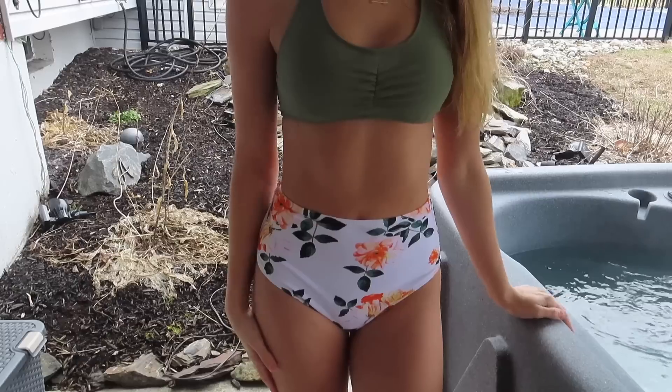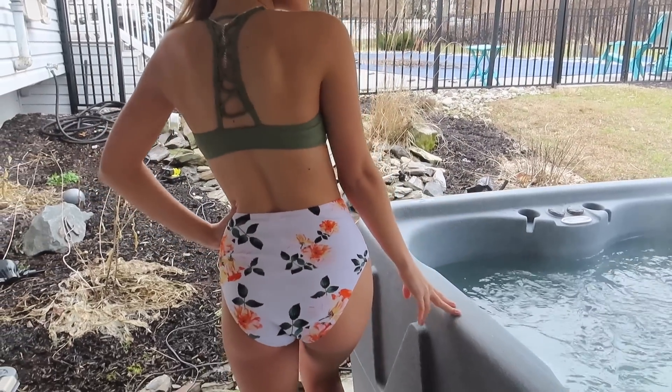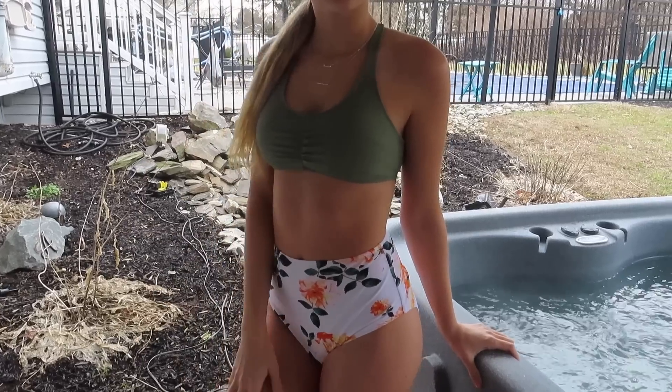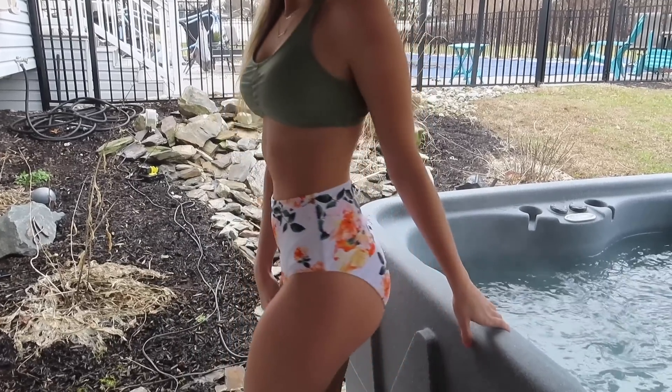The last set is this army green top with floral bottoms. I cannot explain how much I love this together, but looking at these pieces alone I would not have bought them. The bottoms are super high-waisted like the first couple I showed, and this top has a really cute crisscross design in the back — though it does not have adjustable straps or an adjustable back. Even if you just buy this set, the plain top pairs well with plain black bottoms, and you can always mix different sets together. That last one is definitely the farthest from my style, but I really liked it and the fit is so nice. I literally can't wait to wear these during summer while tanning and relaxing.